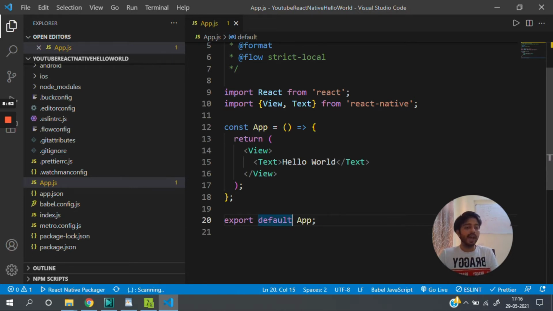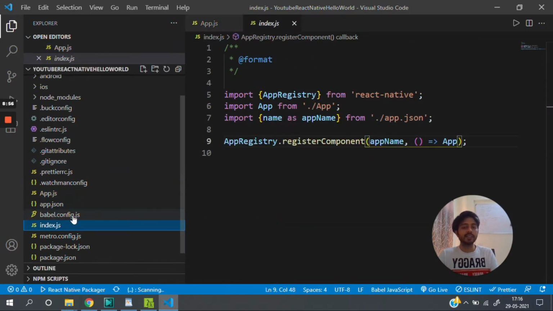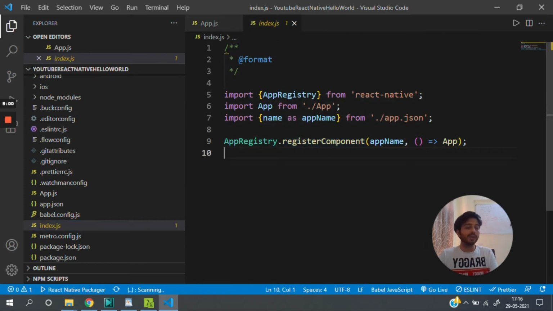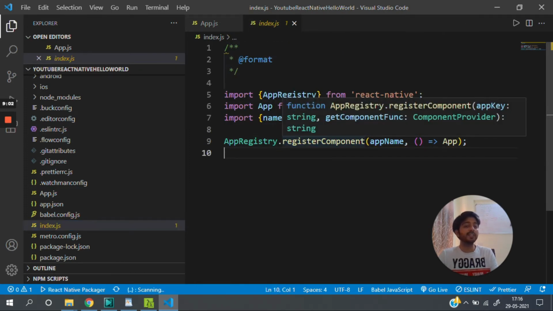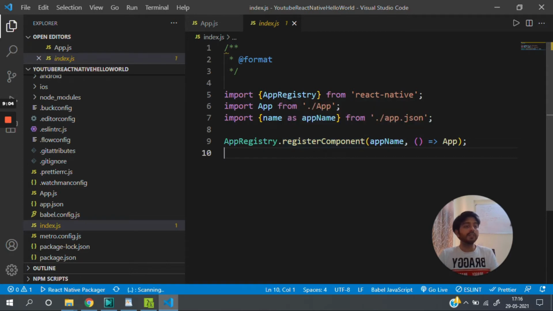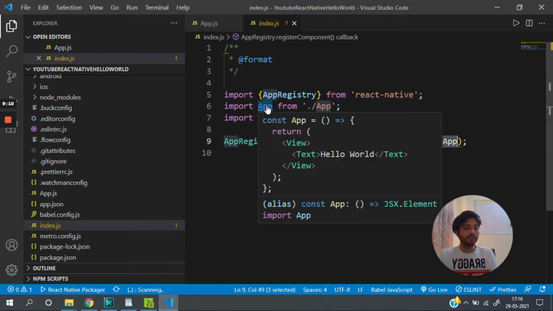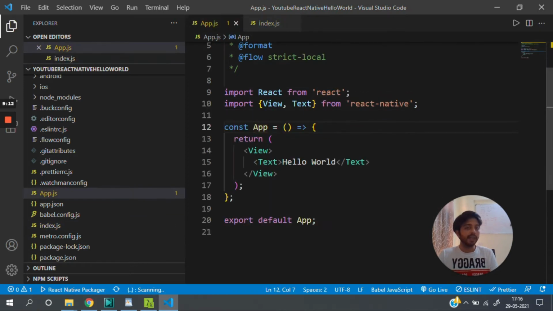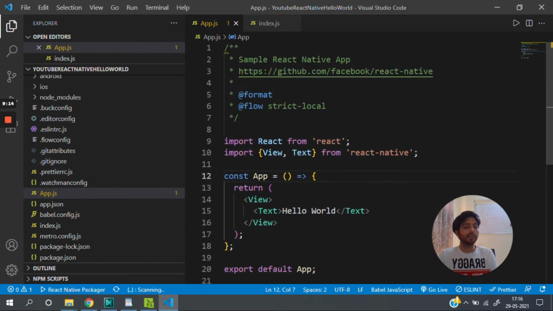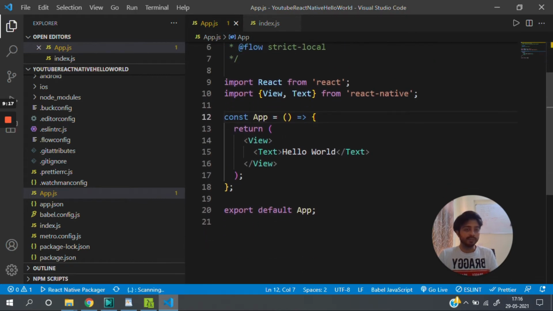This app component is used inside the index.js, right? AppRegistry.registerComponent registers your first component, which is the app component, and this app component is coming from ./app. If you Ctrl and click on it, it will go to the particular component you are using.